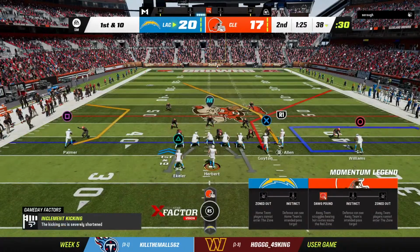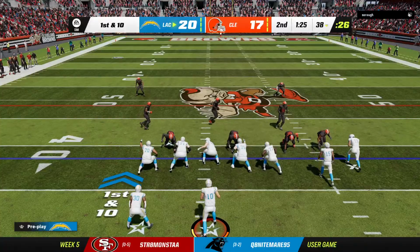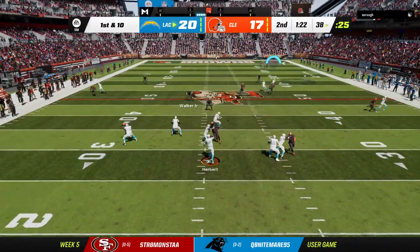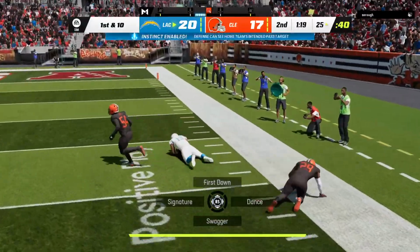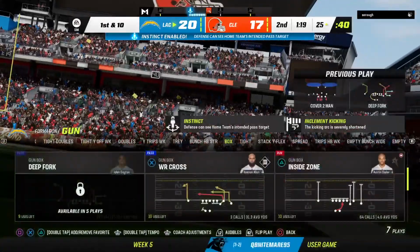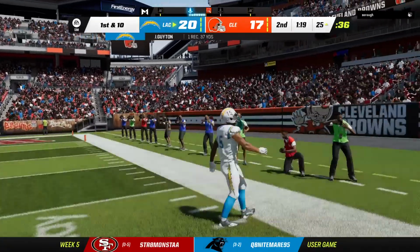The Charger drive about to get going. And now with still more than a minute to go in what's been a tight game, you figure we'll try to see them move the ball downfield. And remember, they get the kickoff to start the second half, so this is a golden opportunity for them to go down there and put up a couple of 6s back-to-back. What a momentum swing that would be. Yeah, you might be able to get a 2-for-1 without ever even giving up the football.